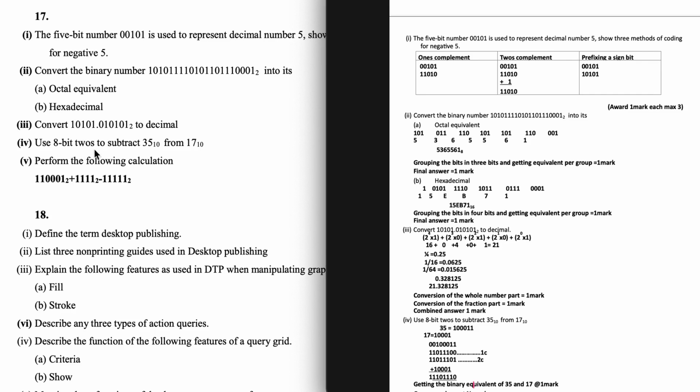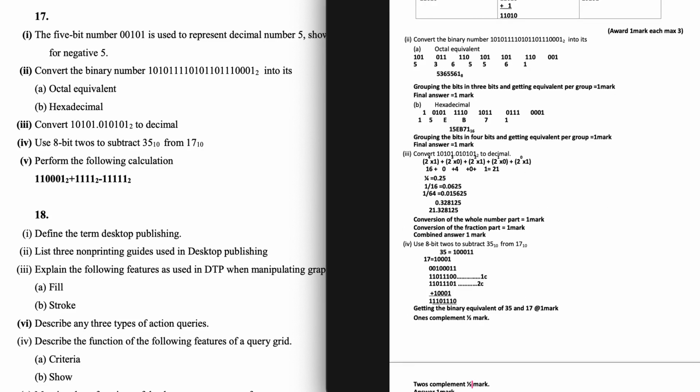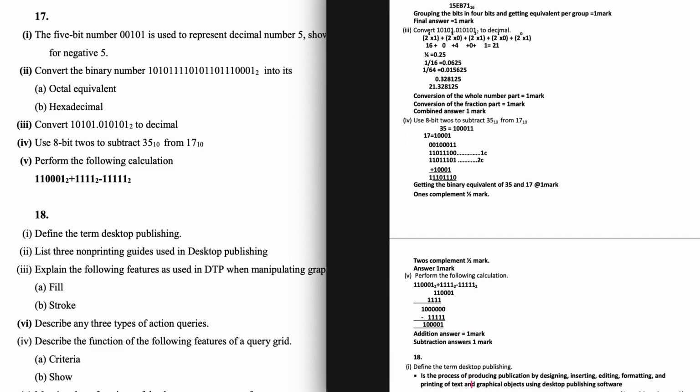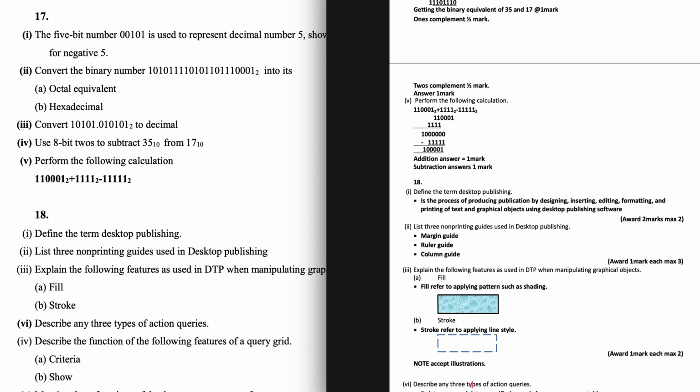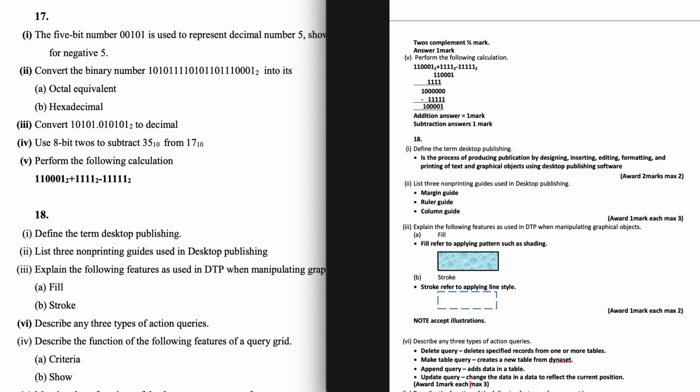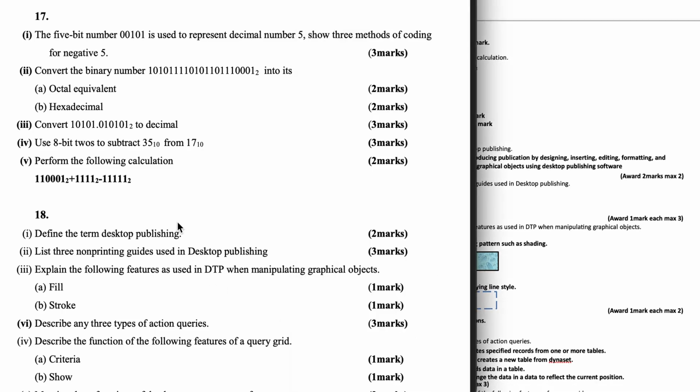Use 8-bit tools to subtract from. Perform the following calculation.